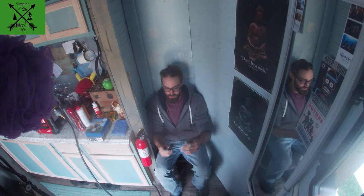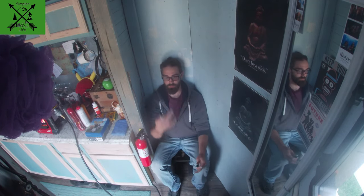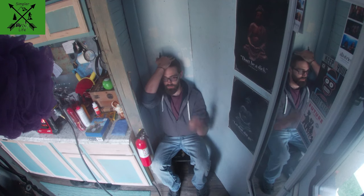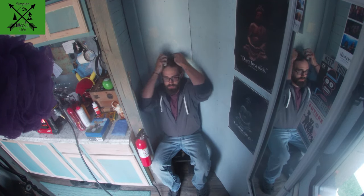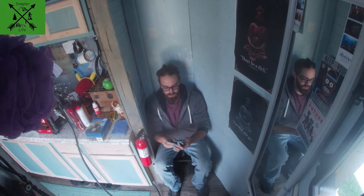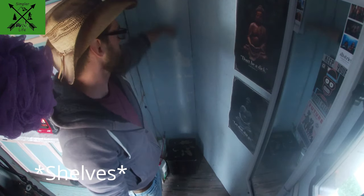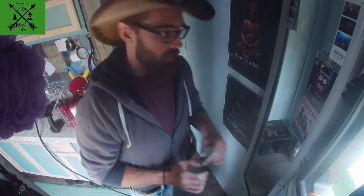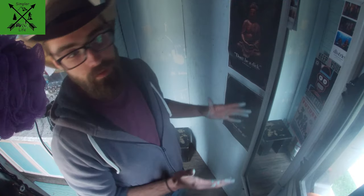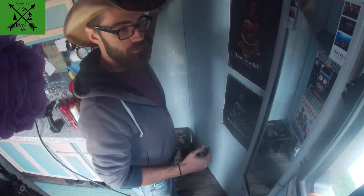Got this marker. I'm gonna sit like I would be pooping, which of course I don't normally poop with my back against the wall, but give myself some head clearance. Be about right here. You don't have to be precise, just a little bit to give me an idea so I know that this is at least where my cabinets can start. Okay, so since we're still waiting on the paint to dry and I'm really just fiddling my thumbs right now, I'm gonna go ahead and start marking out where my counters or cabinets are gonna be going.